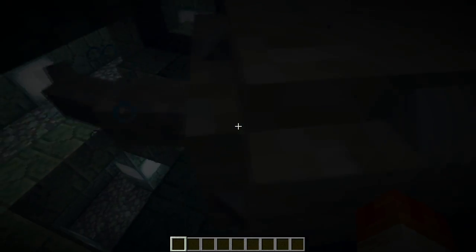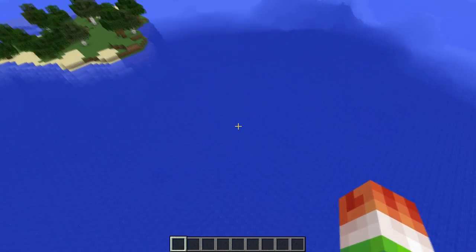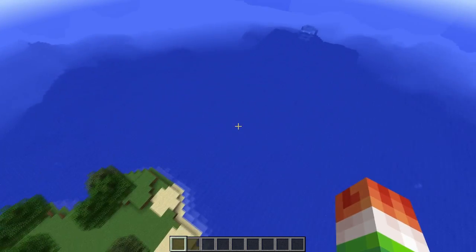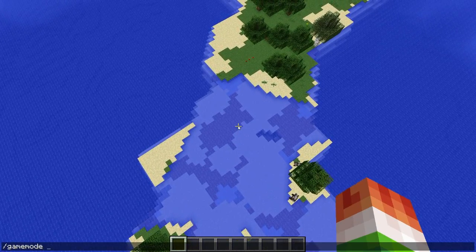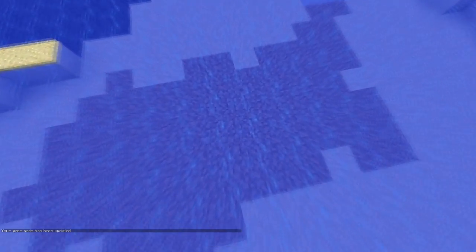So there we have the big boy right there. So yeah, I would probably say that's about 100 blocks from the island. So you could swim there easily, no problem. It makes a really cool survival island. And actually, if we go into game mode 3, so we can go through the ground, there's some pretty cool stuff underground. So we have a pretty cool ravine right here, pretty nice, pretty big.